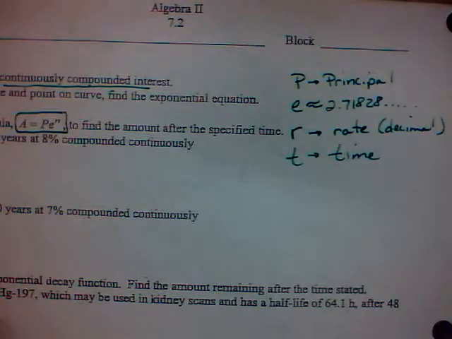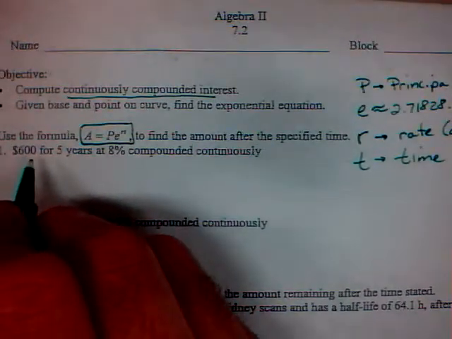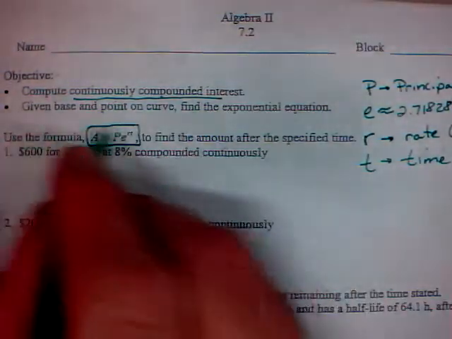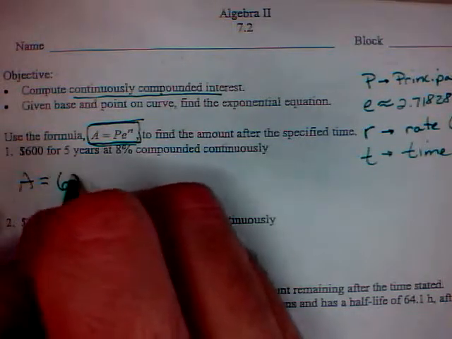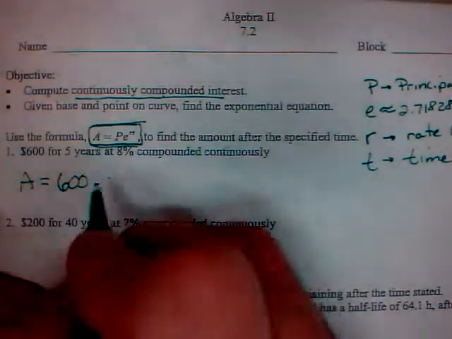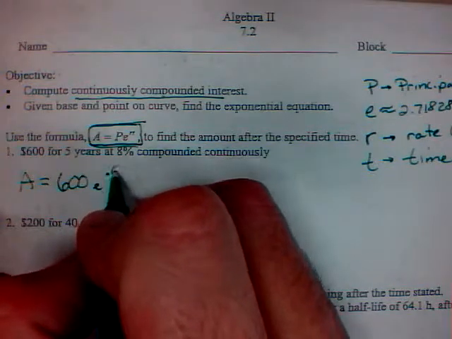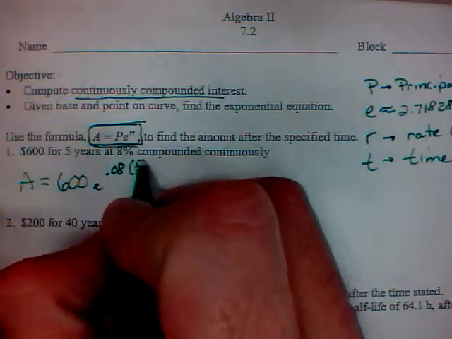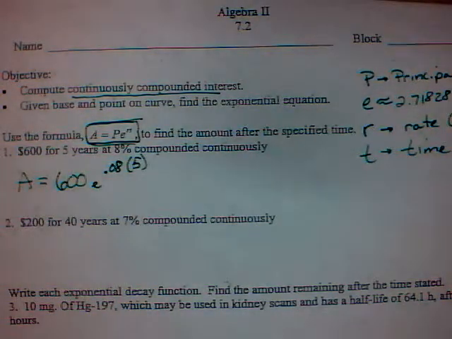Okay. So on this particular problem, if we just plug into the formula, we have $600 going into the bank for 5 years at 8% interest, compounded continuously, meaning we're just using this particular formula here. So your final amount's going to equal 600 times e, and I'll show you where e is on the calculator here in a second, to the power of your interest rate, which is 0.08, since it's 8%, times T, and your T is time, which in this case is 5 years. So now let's look at how we plug this into the calculator.